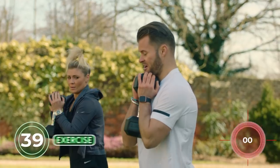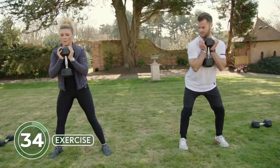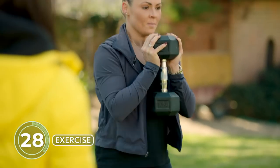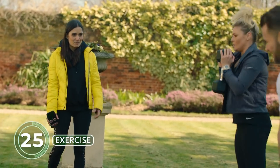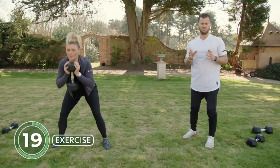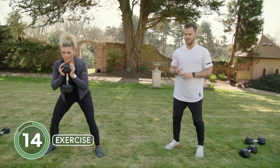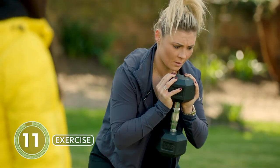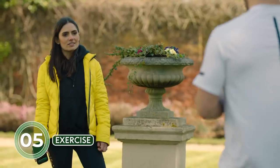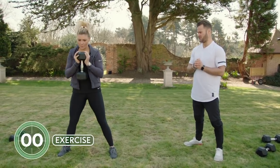Let's go with the goblets — remember our tempo: five, four, three, two, one, and then drive up with intent. Shannon has great focus and determination, obviously an athlete and a competitor. For people at home who are struggling, we're giving you the framework and the exercises — get the tunes going, create the environment, get your head right and get in the zone.